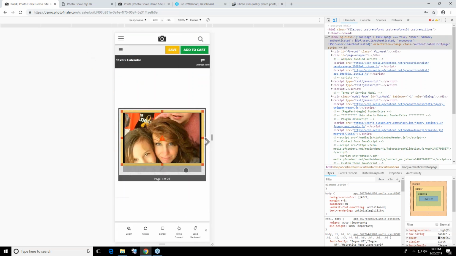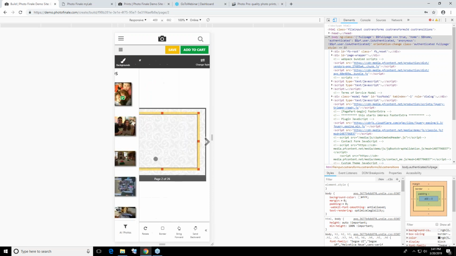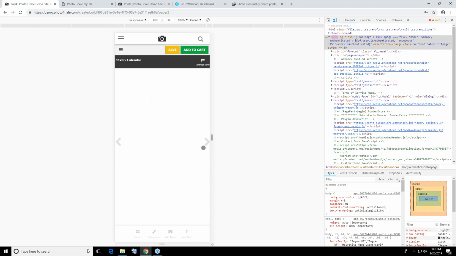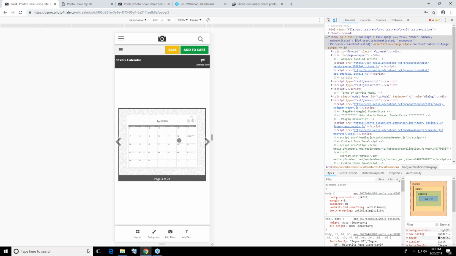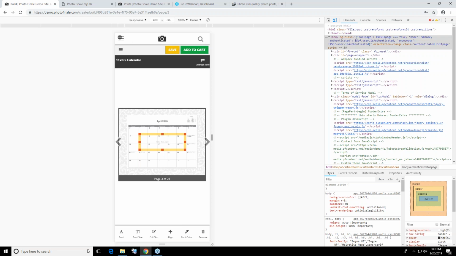So the only difference is a little tray pops out instead. So when you go to the next page, right, and then you could add information on the text fields or add a text box somewhere or what have you. You get the idea. All right, let me get out of phone mode.